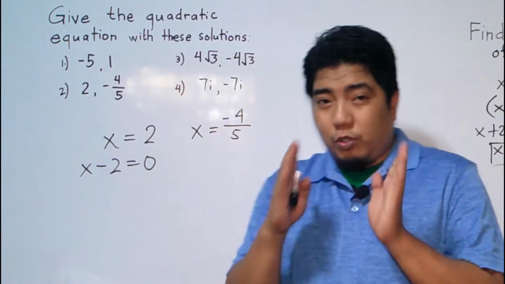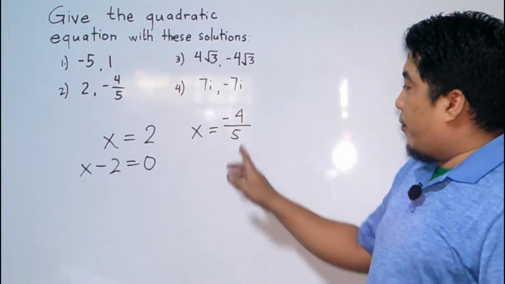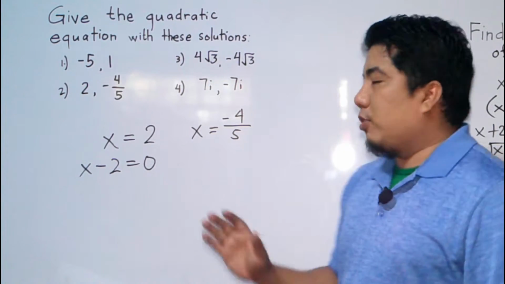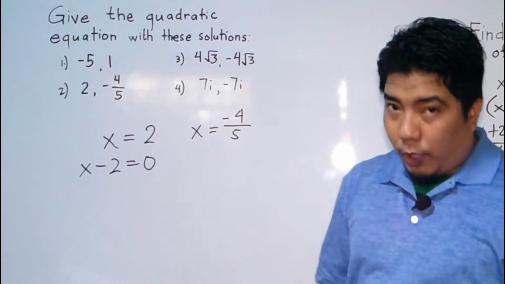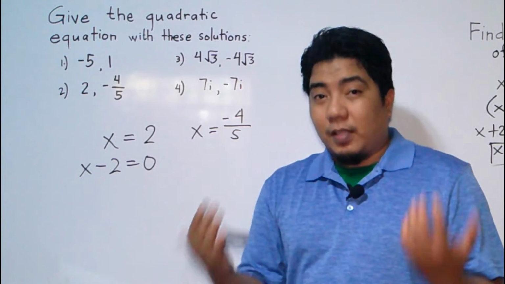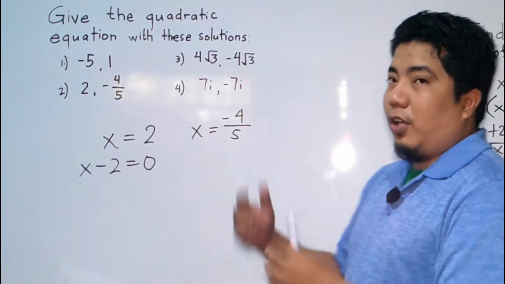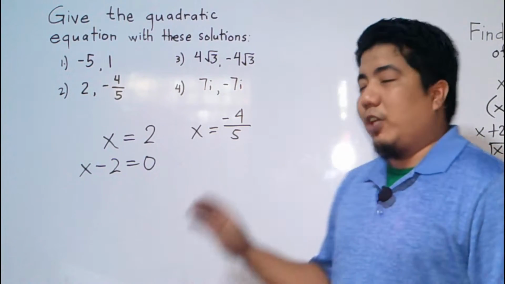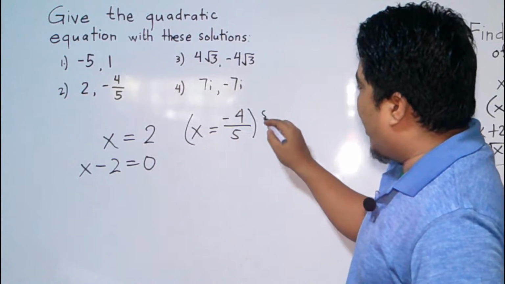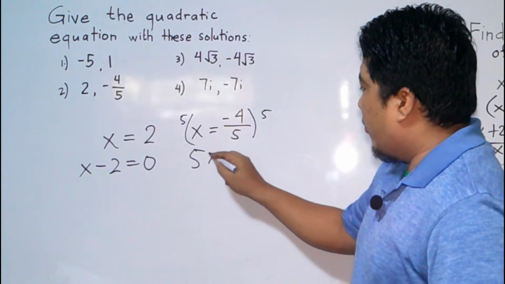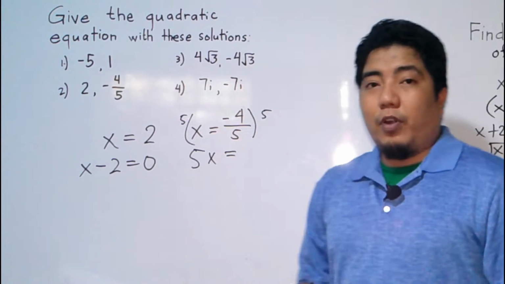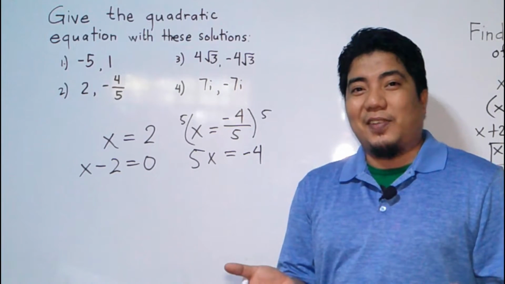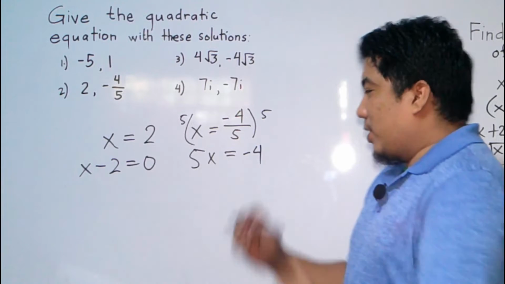Okay. First, you don't need to transpose it immediately. You need first to eliminate the denominator side. Now, in eliminating the denominator side, what you will do is you just multiply the whole equation by its denominator or the LCD of the whole equation. However, we only have one fraction, so our denominator is 5, so we multiply the whole equation by 5. Okay, 5 also here, giving us 5x is equal to 5 times negative 4, that is negative 20. Negative 20 divided by 5, that is negative 4. Easy, right? Okay.